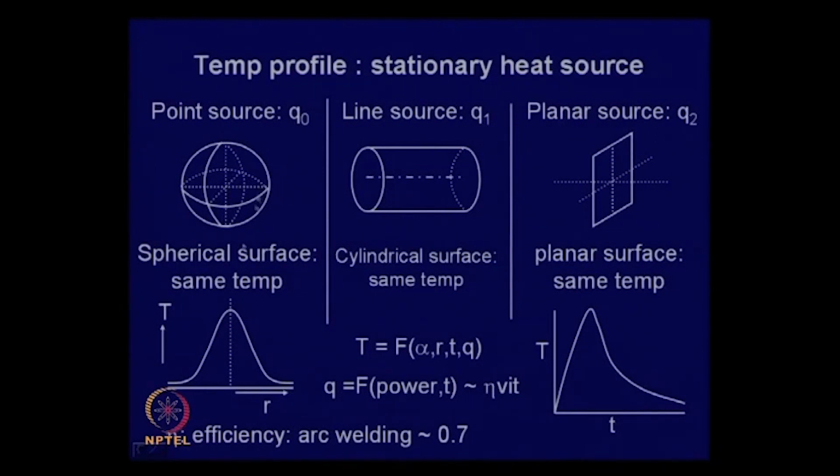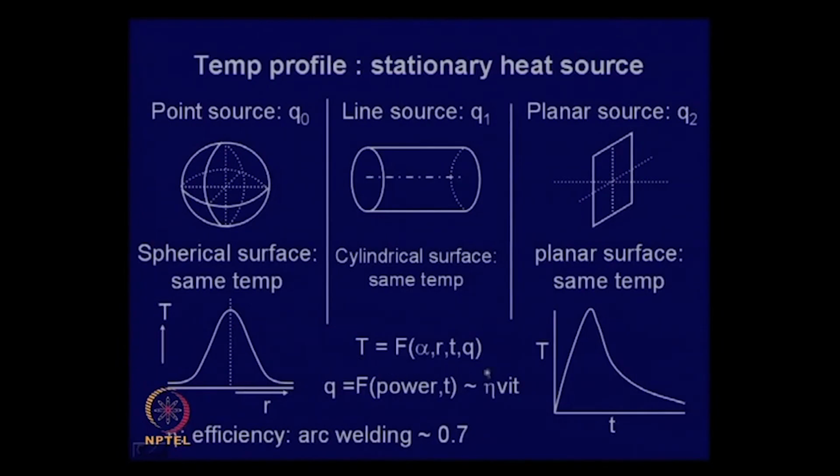At any instant the temperature will be a function of the distance. The temperature at a particular point will depend on the distance from the source, and this will be something like this. Similarly, at any point the temperature will also go up, because we are just heating it and then withdrawing the source. So, at a particular point the temperature will go up, reach a maximum, and thereafter go down exponentially, something like this.